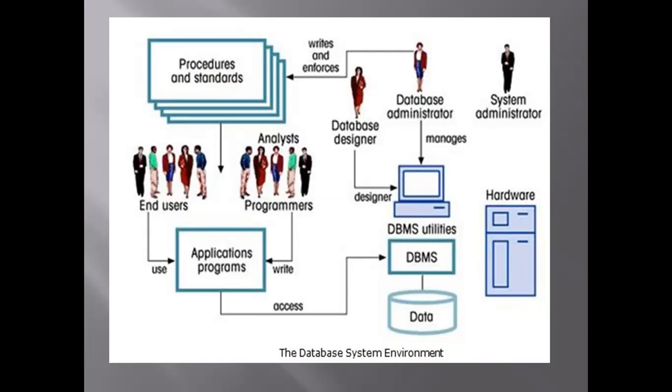The end users, as we have learned, are people at the banking sector, at point of sale, at the Nadra office, or at hospitals. Now there are some other types of users who are analysts or programmers. Basically, these are the developers or designers who develop or design these programs. Then we have the database designers who design the database management system utilities, and the database administrators who manage the database management system. And finally, we can see the database management system retrieves data from the data repository or the database. Thank you, students.